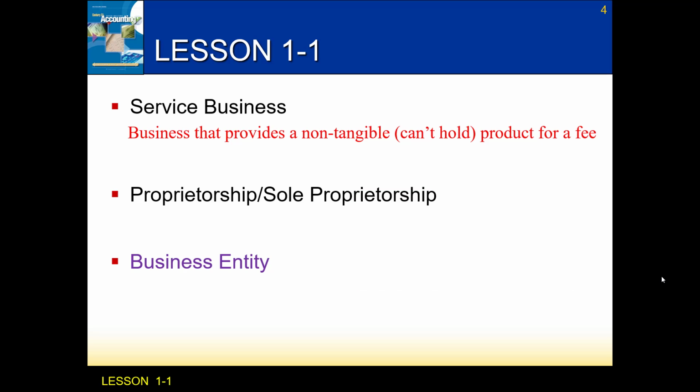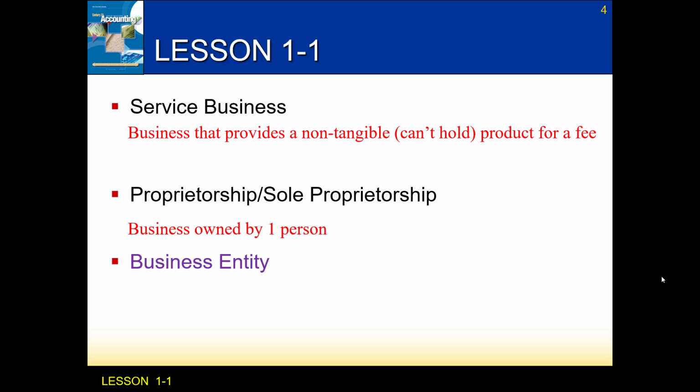The other thing that we're going to practice doing is the fake businesses we use to learn accounting are all going to be proprietorships, or what are called sole proprietorships. And those are businesses owned by one sole person. A lot of it is the same if a business is owned by multiple people, but it can get a little confusing. So in our examples, you're only going to see that the business is owned by one person.